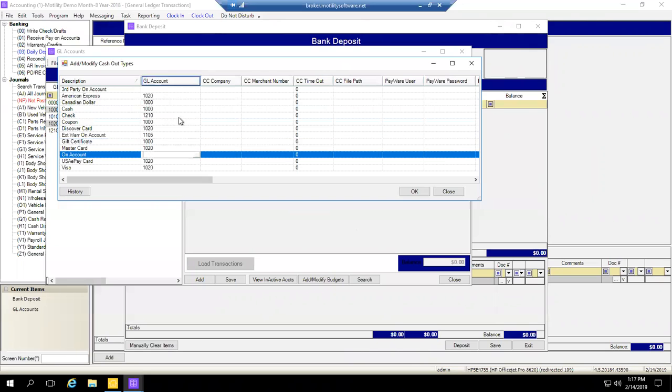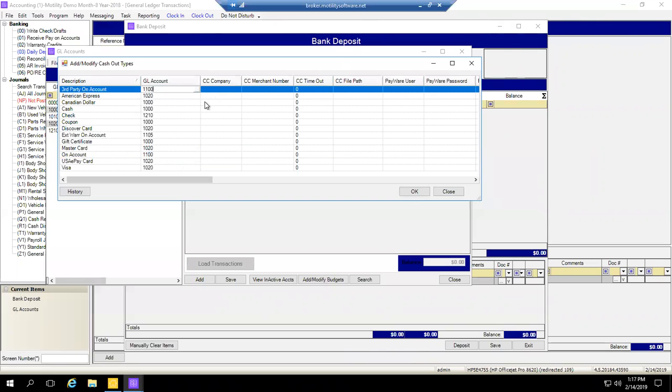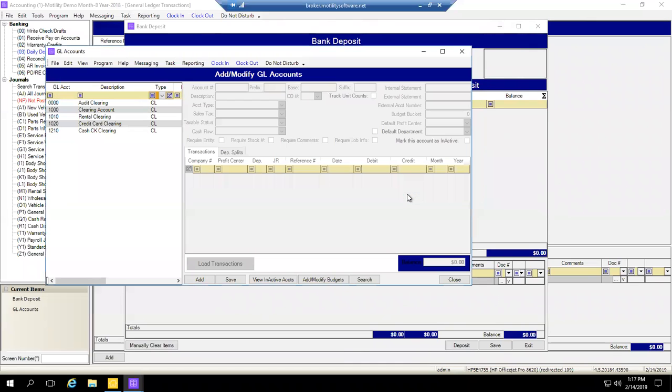Now on account, generally it's going to be some sort of accounts receivable transaction, right? So 1100 is our general parts and service ones. And the third party on account, we can use 1100 there as well. So I've filled out my clearing accounts on my demo environment. Hopefully yours is all populated as well. But those would be the automatic transactions that populate into this clearing account generated from the parts and service or deal desking modules. Okay.